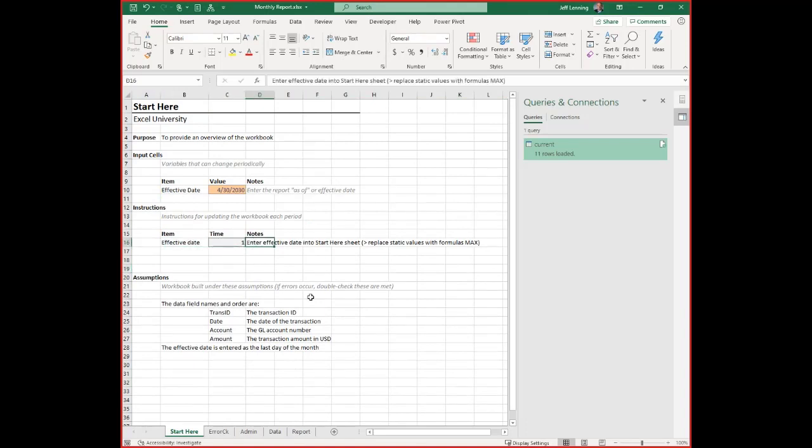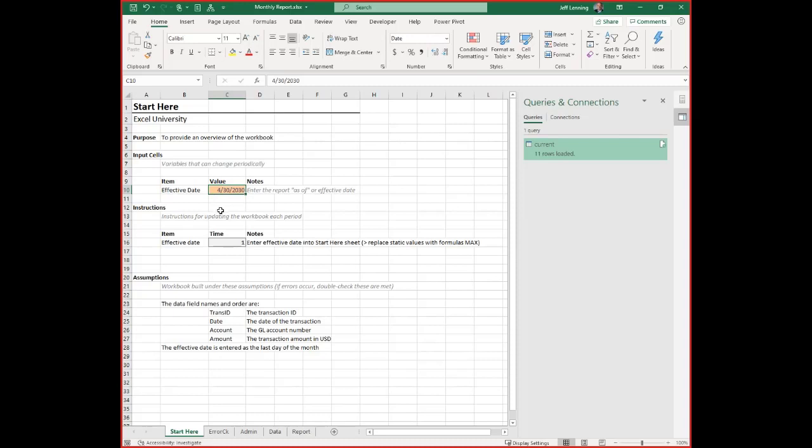And let's go ahead and get this one while we're here too. Effective date. This is a manual step where we type our effective date as a variable. And we could continue to type this, but another big picture idea is this. We want to try to replace manual input cells with formulas whenever possible. Why? Because a manual input cell is something that we are typing in. A formula is something that Excel is calculating for us. It's another way to think about delegating steps to Excel.